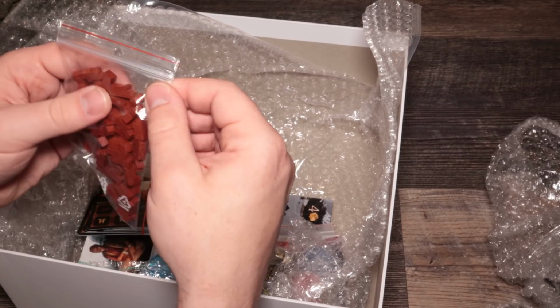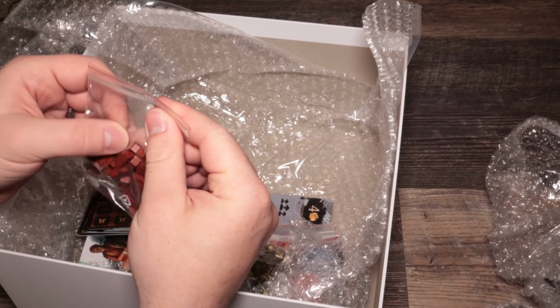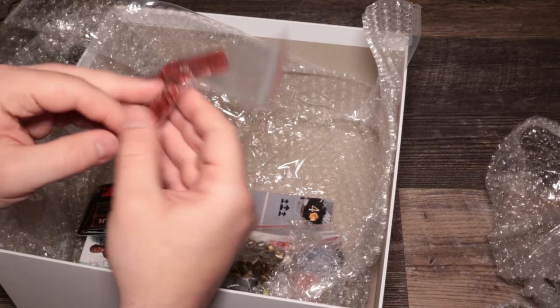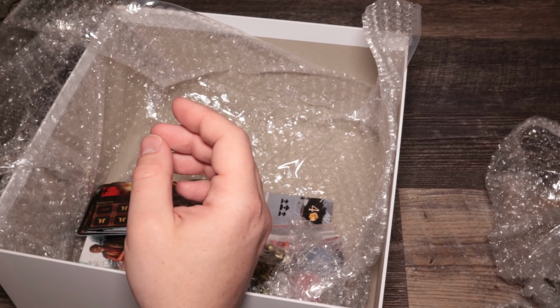All right, so we got that. We got some kind of custom looking meeples here. I don't actually know what this is supposed to be. Maybe sort of kind of a tree? I'm not actually quite sure there. Don't know.